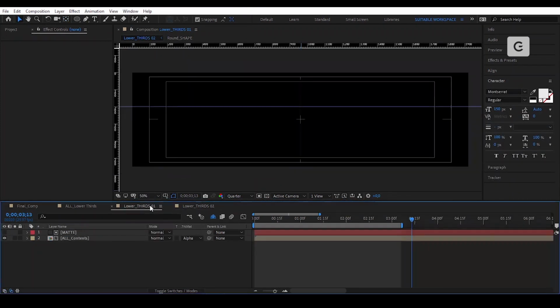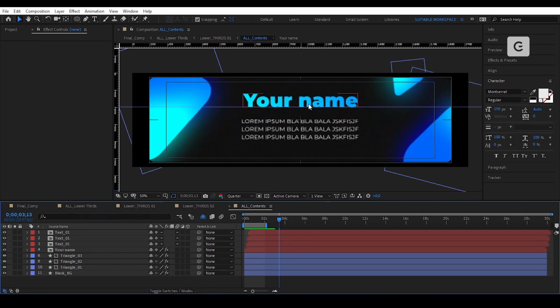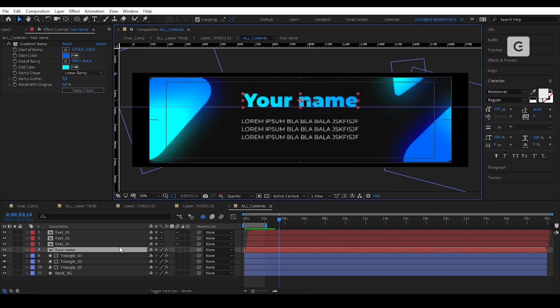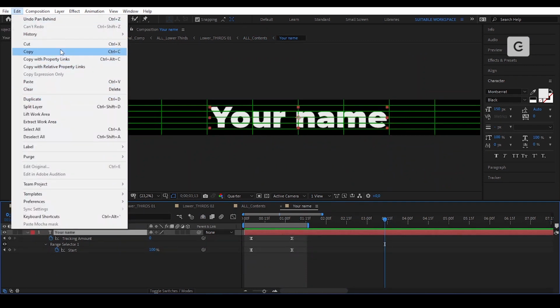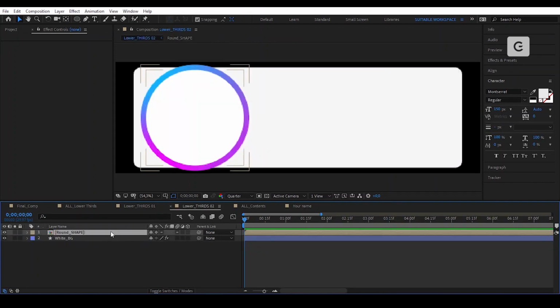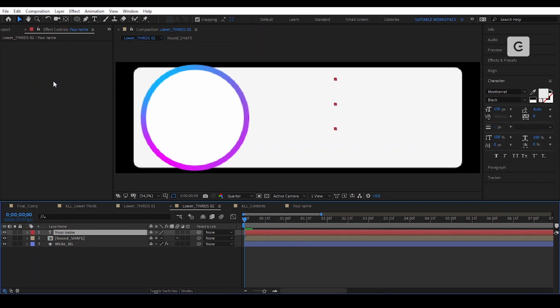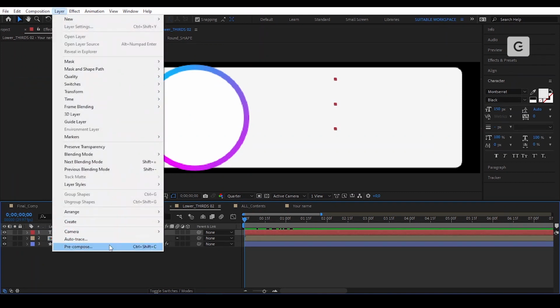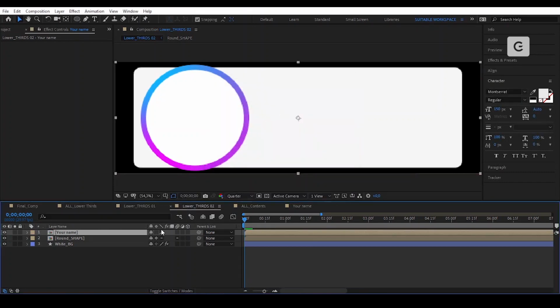To not waste time, we'll copy the pre-made text animation done before, and paste it on the comp we're actually working on. Pre-compose the text and rename it. Change the color to not be confused.